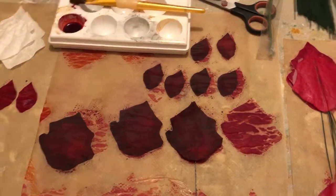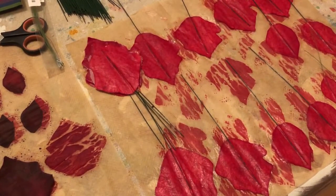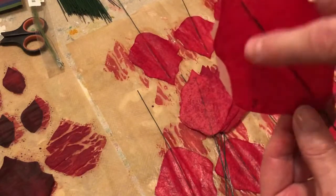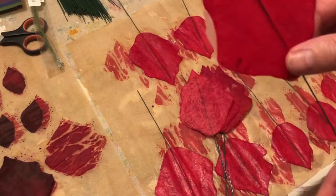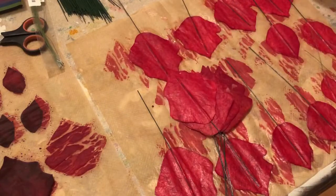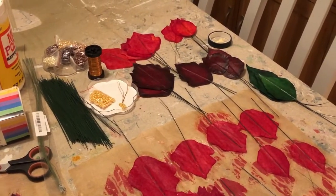You will then end up with a range of virtually completed petals that look like this. Peel them off your baking sheet, and if necessary, can you see how that's got a bit of glue around the edge? If necessary, trim those off so that you're then left with a perfect poinsettia to work with. I make sure I have a little stock. I usually have a lot more than that, to be honest.